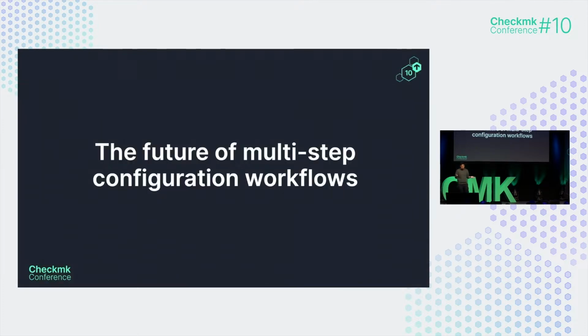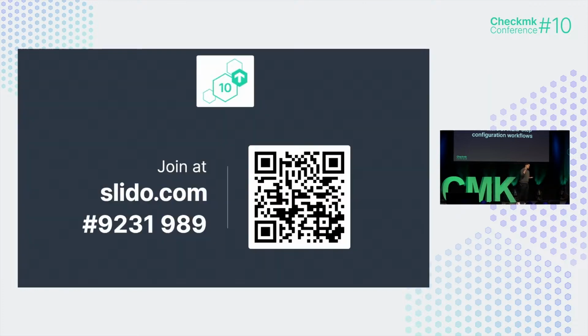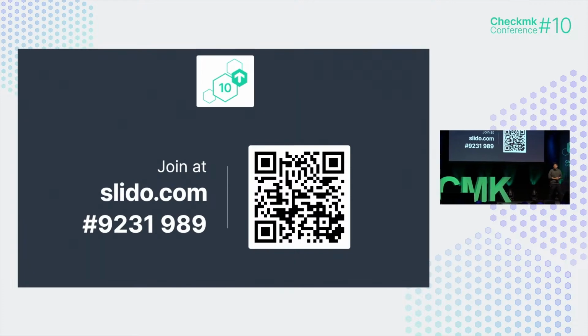And this is the future of multi-step configuration workflow. We are unifying the configuration experience. We make it easier for you to start and set up. We're starting this with AWS, Azure, and GCP, but we are not going to stop there. We will expand to other services, such as VMware, LDAP, etc. So with Checkmk 2.4, starting using Checkmk will be much simpler, and you will find that the overall experience gets much better. Thank you so much for your time, and I'm open for questions.